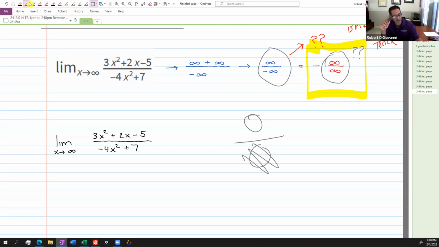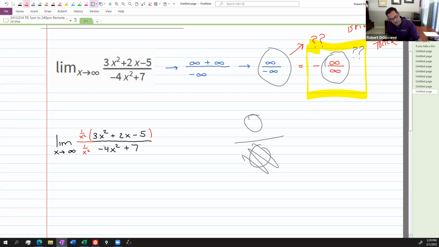Okay. I'm going to be clever. I'm going to multiply this whole thing out front by one, by the number one, which shouldn't change anything. If I multiply by one, nothing changes. But the one that I'm going to pick is going to be super clever. Watch. I'm going to multiply by 1/x² by 1/x². Don't ask me why yet. Don't ask me why I did that. Let's just do it.